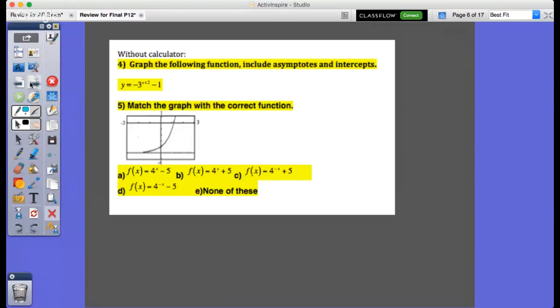Graphing, right? We said, first of all, take out the transformations. We just did this one. What type of asymptote will you have in an exponential? Horizontal. A log would have a vertical, right? Can you repeat that one more time? Vertical for a log, horizontal for an exponential, right? So that's that one there.